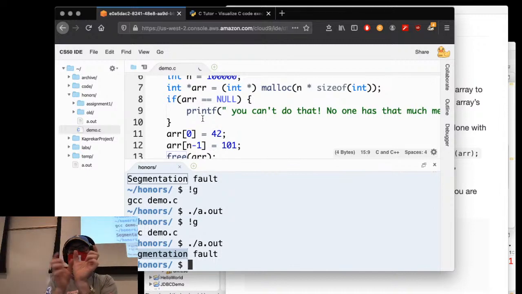A small amount of memory, it's probably just going to let you continue having it for a while because the operating system doesn't want to waste its time with 400 bytes, right? It'll say, all right, you go ahead and keep that until the program is done running, and then I'll clean it up, right?